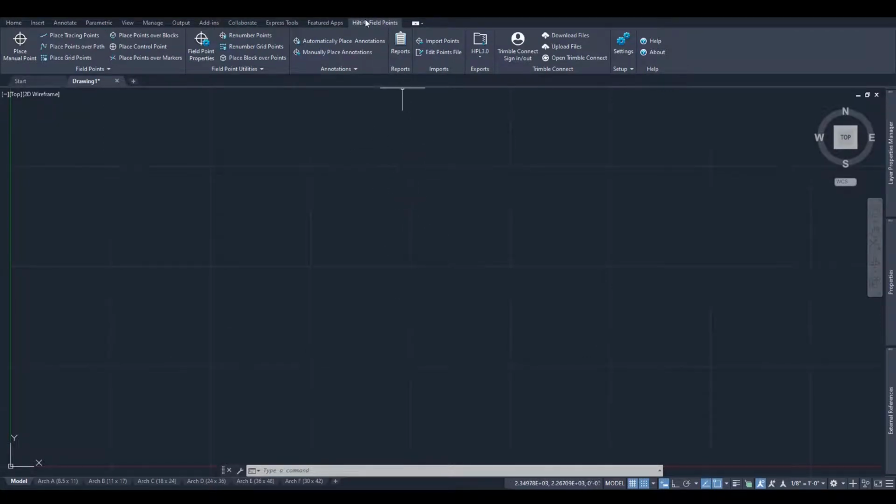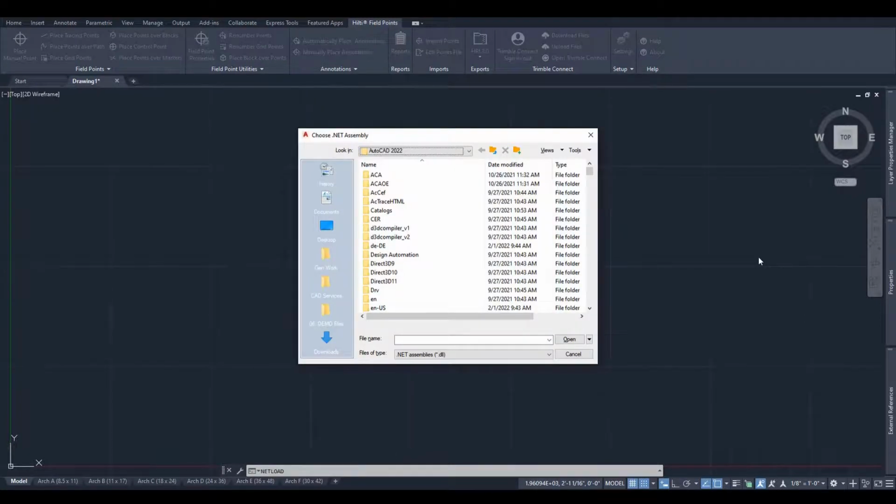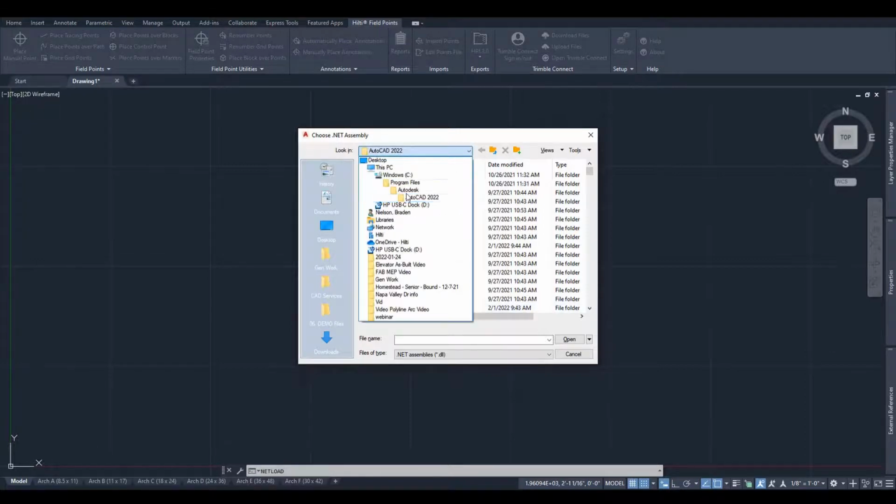If, for whatever reason, you have run the rebuild CUI and it's still not popping up, and you're also not getting any errors when you install it, then it might just be that it's not loaded into your AutoCAD program. Your AutoCAD isn't recognizing it as a loaded application. And in that case, simply go to the NETLOAD command, NETLOAD. When you open up NETLOAD, it's going to take you to this screen right here, and it's probably going to open you up to the AutoCAD 2022 folder for your program files.